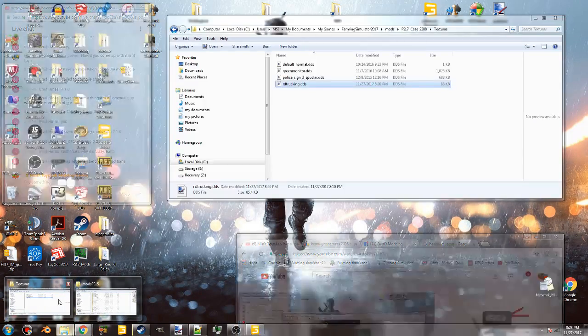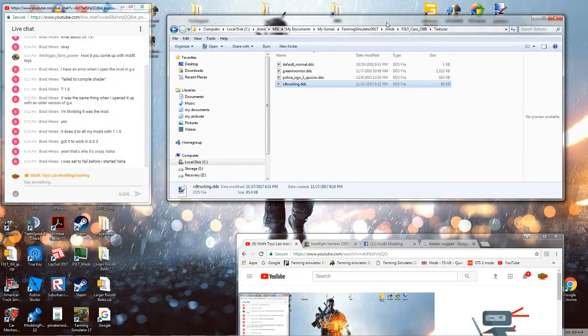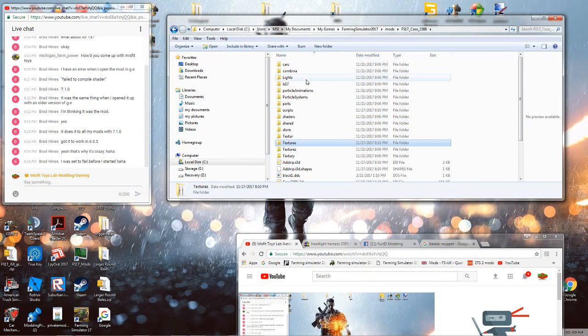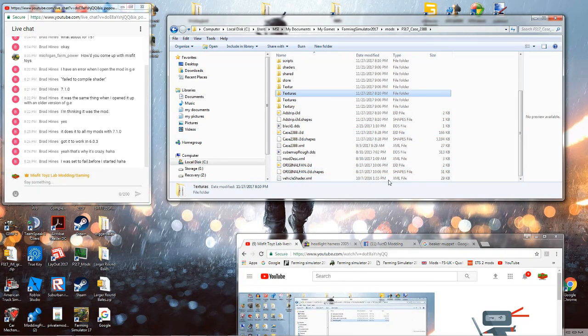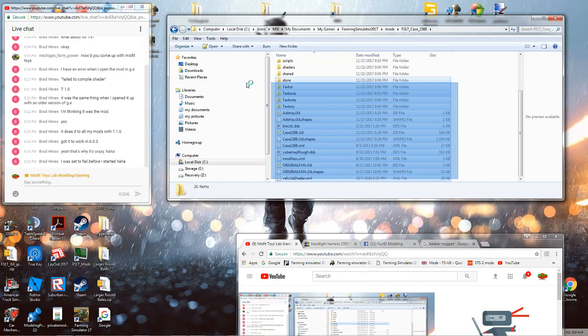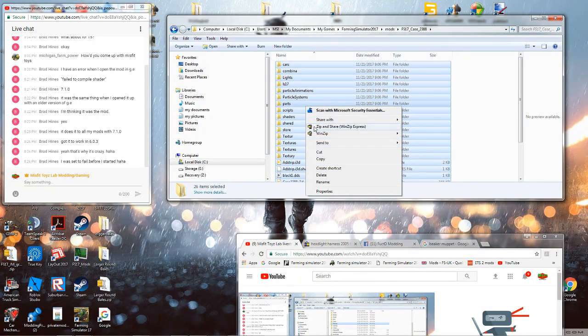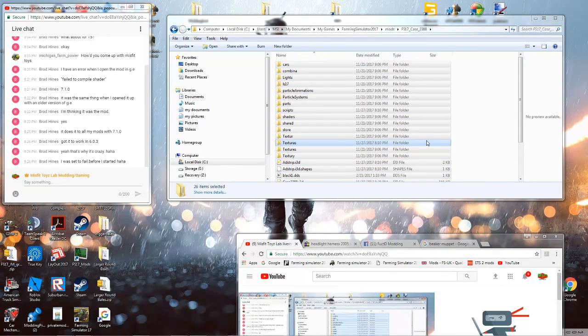So we got the mods. It's 2388. And I'm having problems with the textures on the fan, so that's kind of what's hanging up this mod from being released. WinZip. Zip it back up.